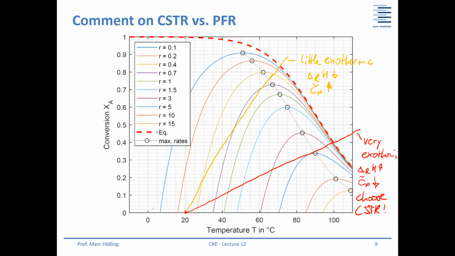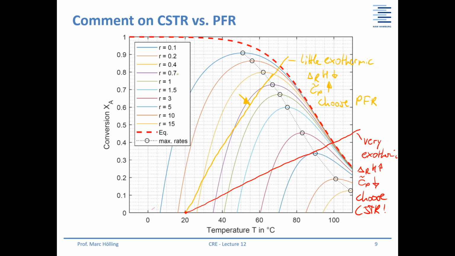So if you do it like this, then you will find, okay, the best way is to operate here, choose PFR. So what's the reason for this? If you have a look here, you can see that your reaction rate reaches here in between. Here you have a high reaction rate. This means your reaction occurs faster, whereas if you choose a continuously stirred tank reactor, this would mean that you only have your reaction rate of 0.4 everywhere inside your reactor, and if you go for the plug flow reactor, you would have even a reaction rate of 0.7.